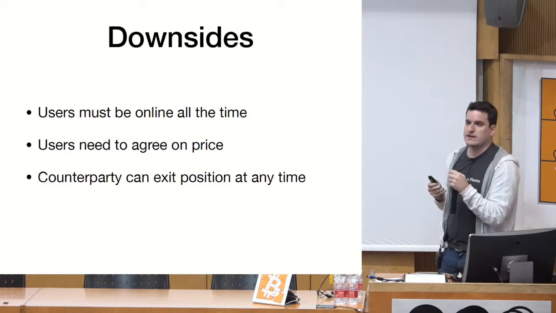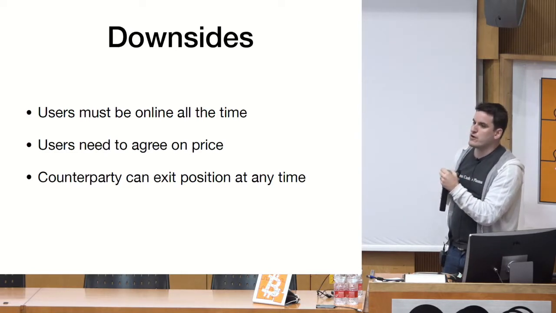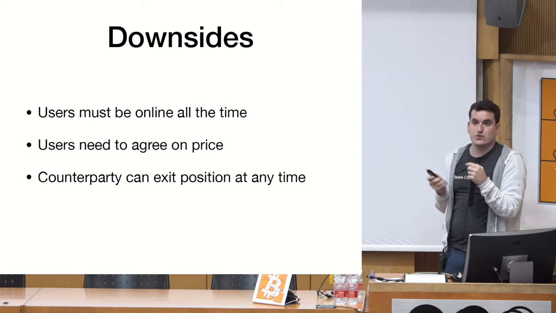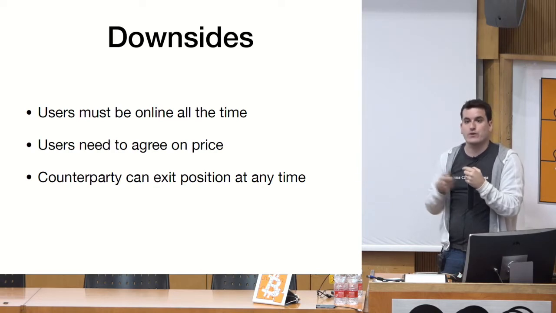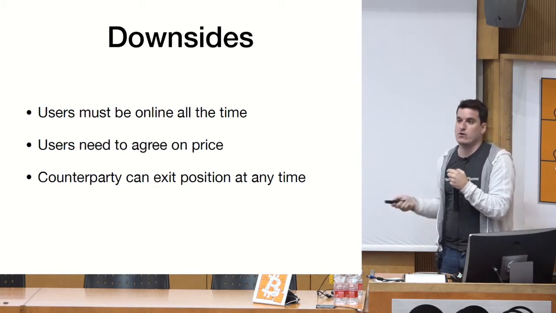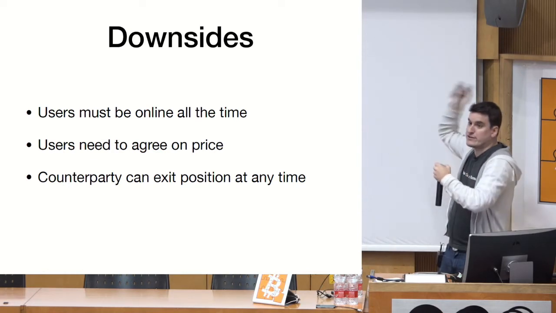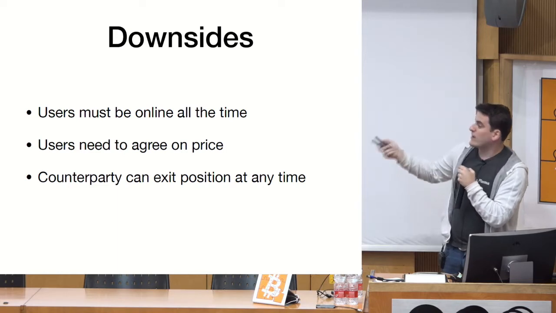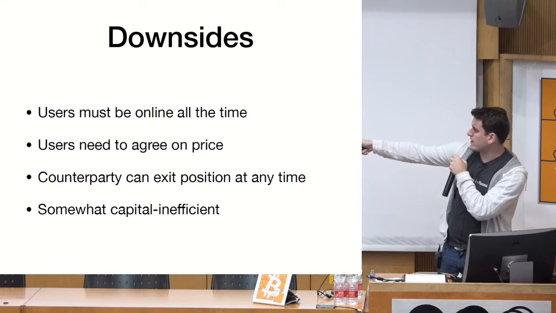So unlike in some synthetic positions ideas on Ethereum, the counterparty can exit this position at any time just by ceasing to update the channel. They could close the channel or they can just stop updating it. And at that point, you become immediately exposed to Bitcoin. There are worse things in the world. But you maybe have to go hedge the position that you thought you had up until this very moment. You got to go hedge it somewhere else, maybe on another Rainbow channel.